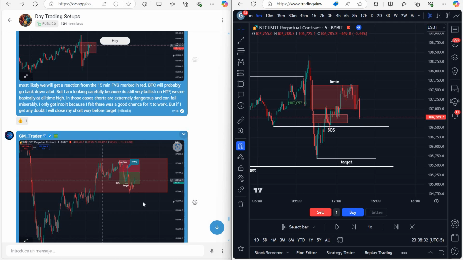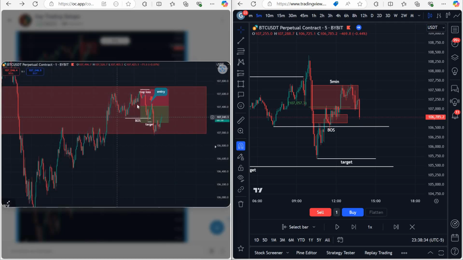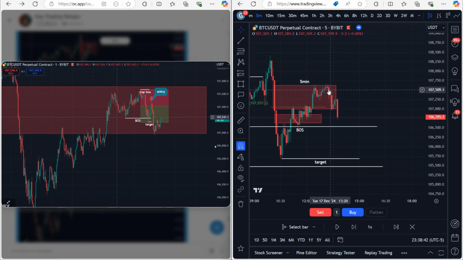And here on this side, you could see I'd published all the entries that were available. Because I'm on a 1 minute, this is a 5 minute, but it's the same. You could see there's a fair value gap here in the 5 minute, this little gap. Price went back in on this candle and collapsed again. You see? On the 1 minute, it's a bit more detailed.